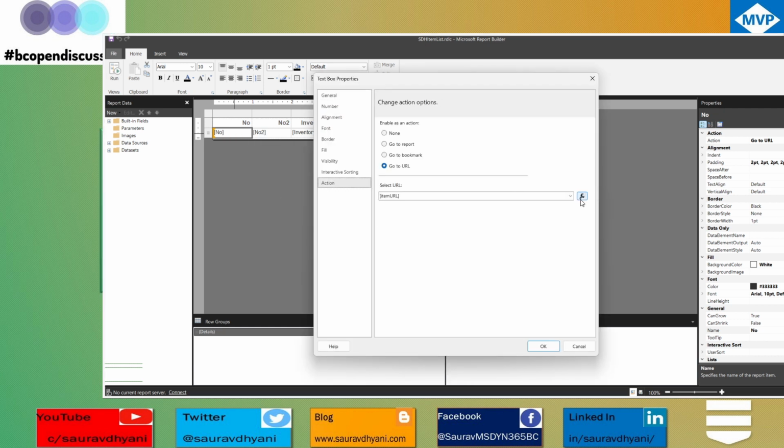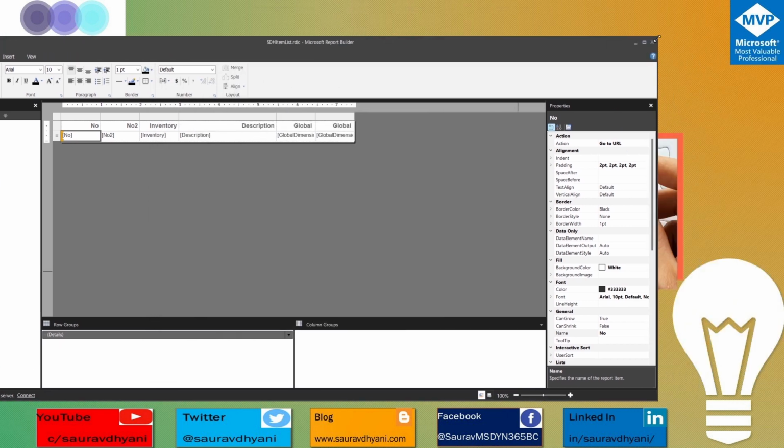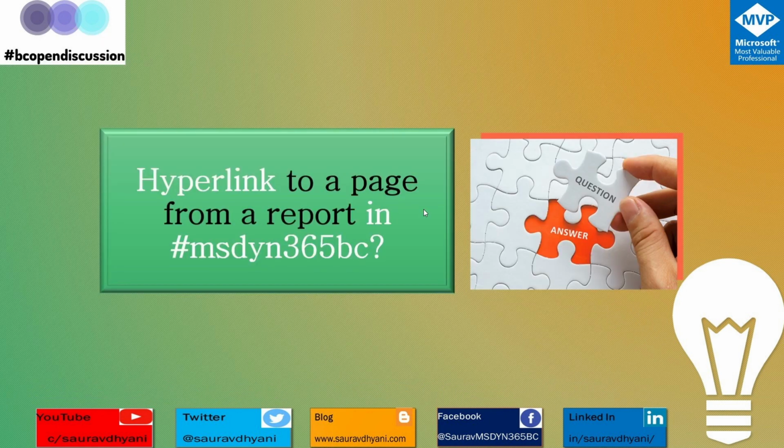In the action tab, select the field that you have built for the URL. That way, the system will remember and will navigate to that. This works on-prem or SaaS. The only thing to remember on-prem is that your service tier should have the client base URL set so that it can generate the rest of the URL.